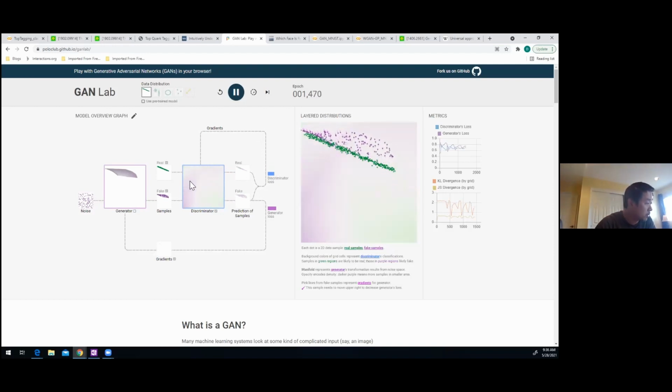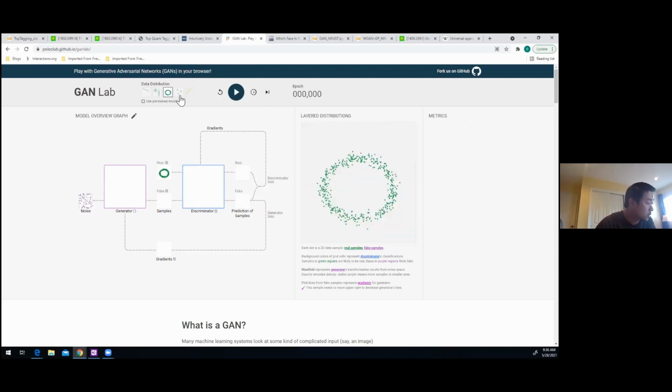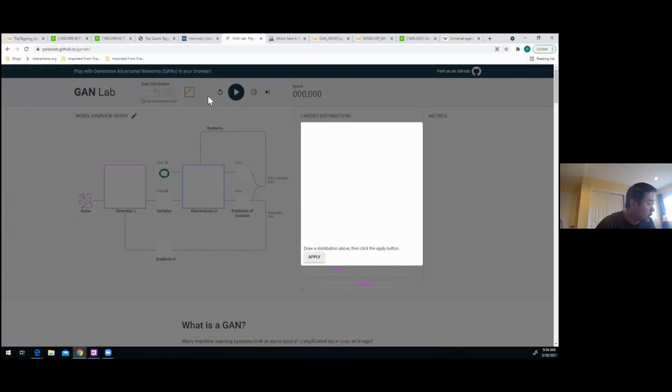So you can also play with the hyperparameters of these networks yourself. Okay, so what I really want, yeah, I guess it's getting better. The purple points are getting a bit tighter. All right, so you can also do other distributions like that. I think you can draw your own distribution. You can basically make your own scatter plot if you want. So yeah, they really put a lot of thought into this.